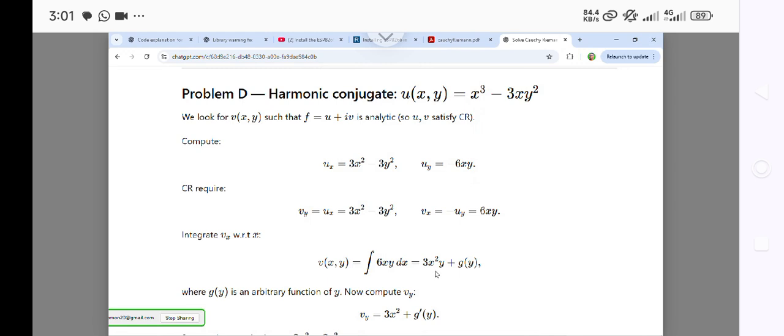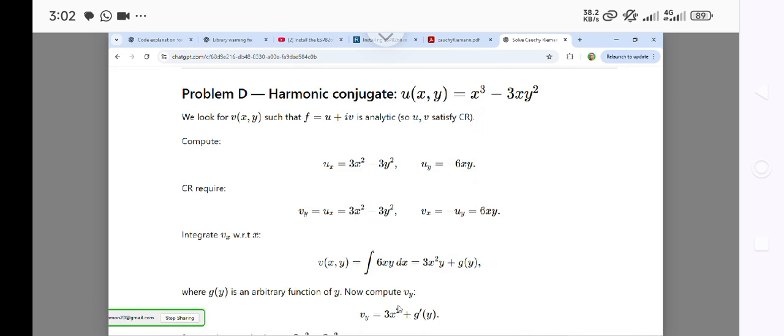Normally, you'd always add a constant when you are doing all these things, plus g of y. The constant is not like adding c. This one you are adding g of y, because you differentiated with respect to x. Sometimes in your listing you will see something like c of y when you are in class. So it's always c of y in your class, where g of y is an arbitrary function of y.